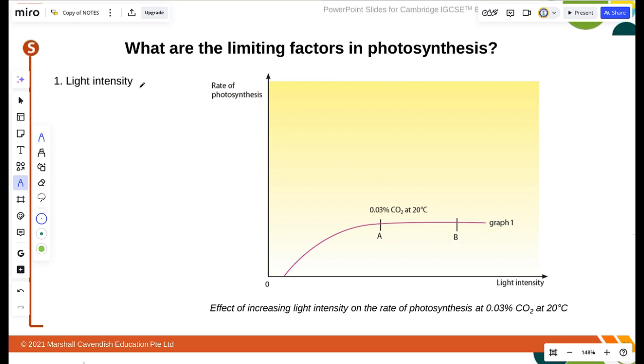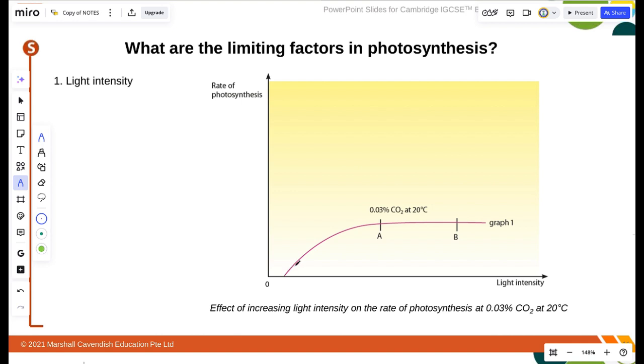We're going to consider other factors later. When you plot that, you will see that photosynthesis increases as the light increases from 0. As you go to the horizontal right, the light intensity is increasing, and as you go up the graph, the rate of photosynthesis is increasing. At the beginning of the reaction, you can see an exponential increase till before you get to a stable, constant value.